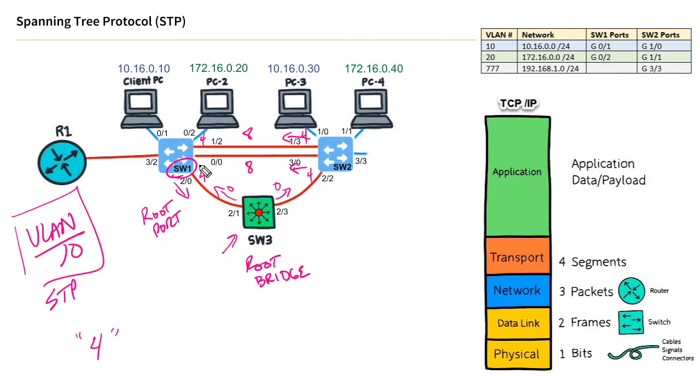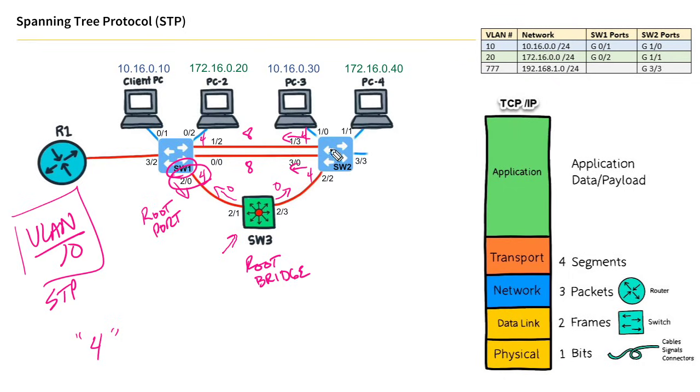So when switch 1 is identifying which port is the best one and only one I should use to forward towards the root, it's going to go for, like golf, the lowest cost, and that port in this topology is going to be the root port. So switch 1 would show 2/0 as being a root port. That's how switch 1 would do it. And switch 2 would do the same thing.